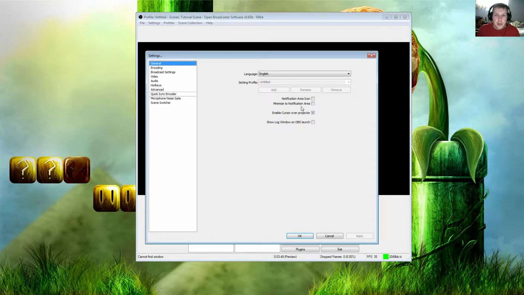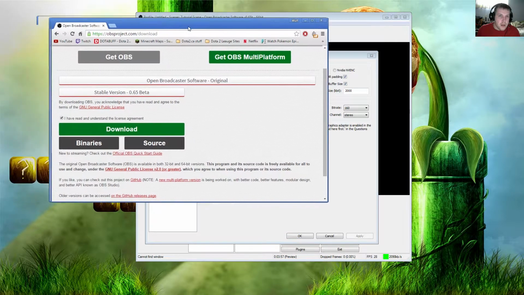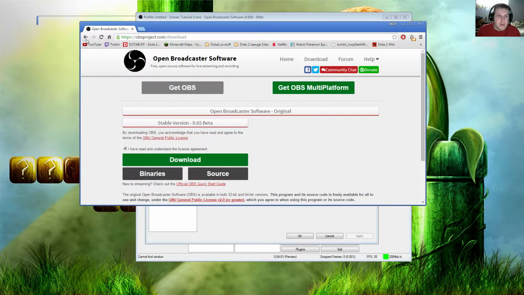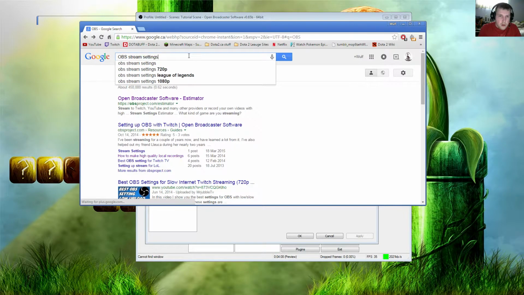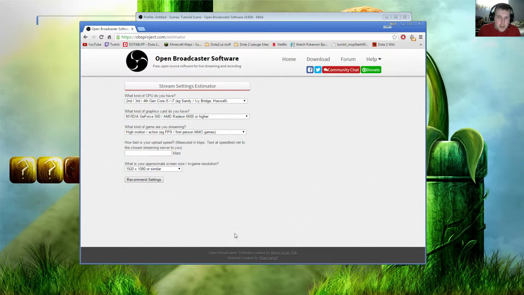If we go into the settings, in general settings don't really touch anything here. Encoding, as you can see, this is kind of important. On the OBS website, there is an OBS software stream settings estimator.